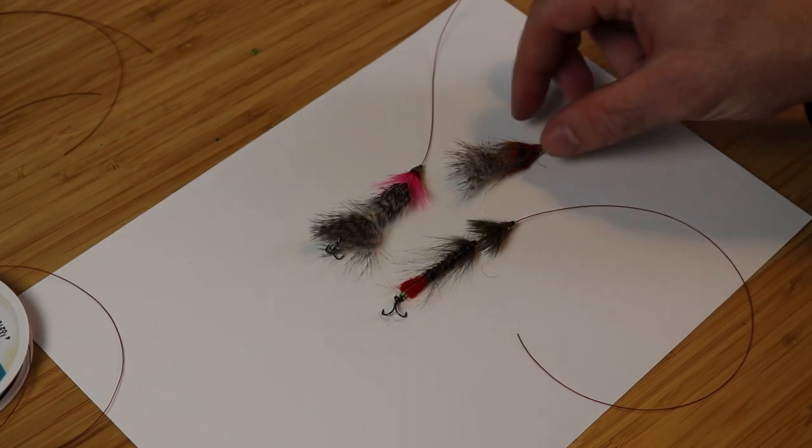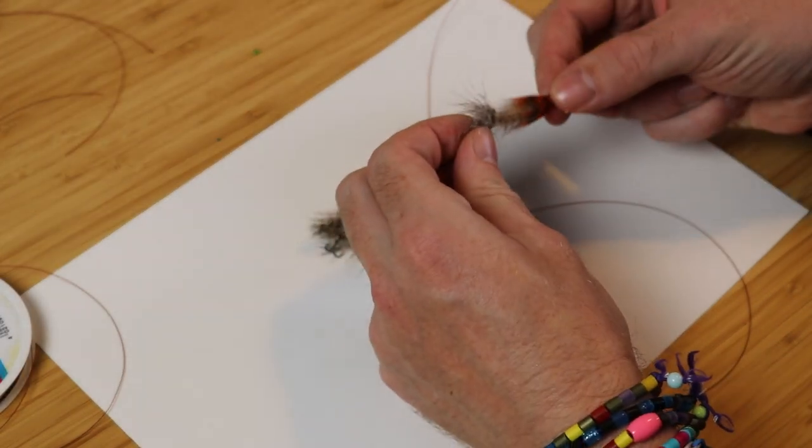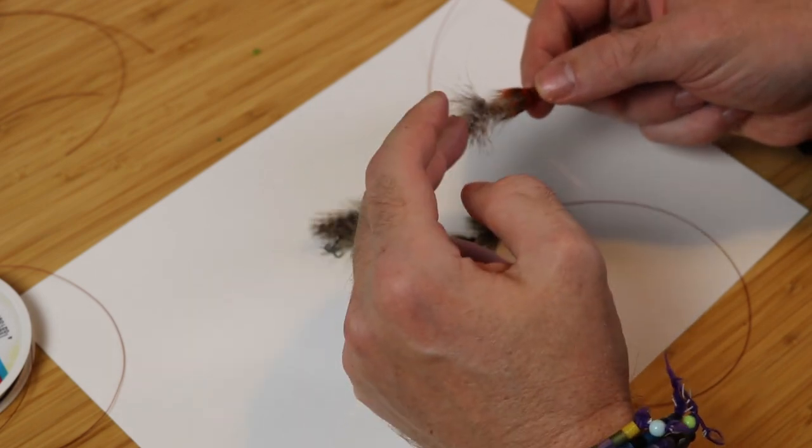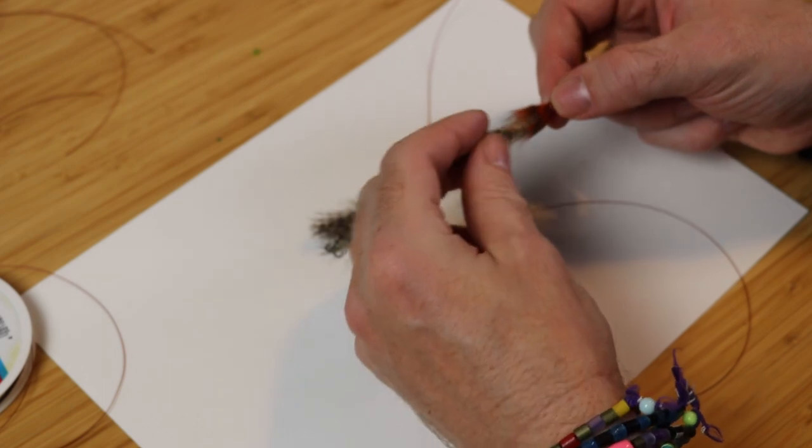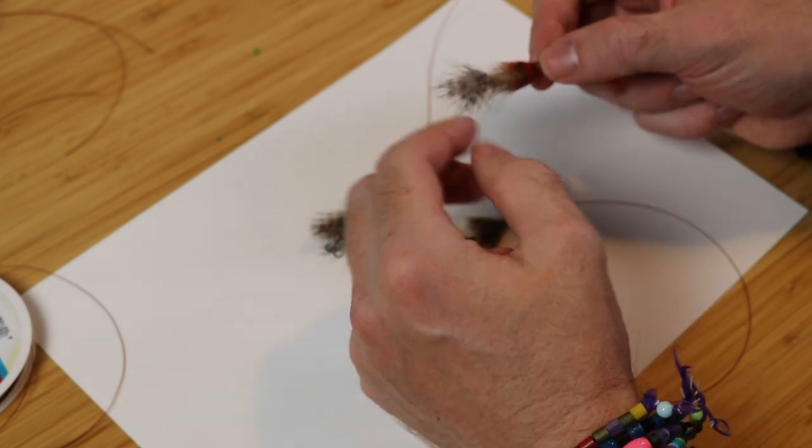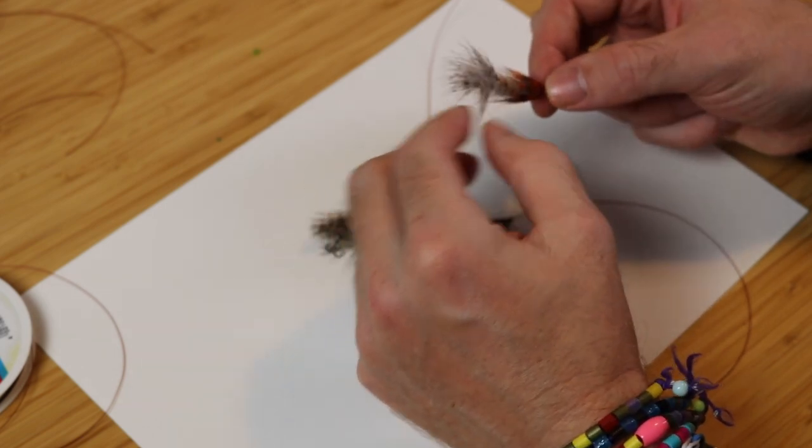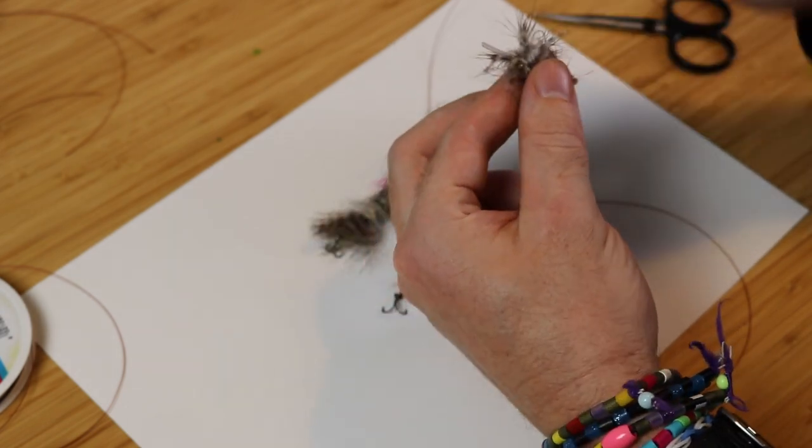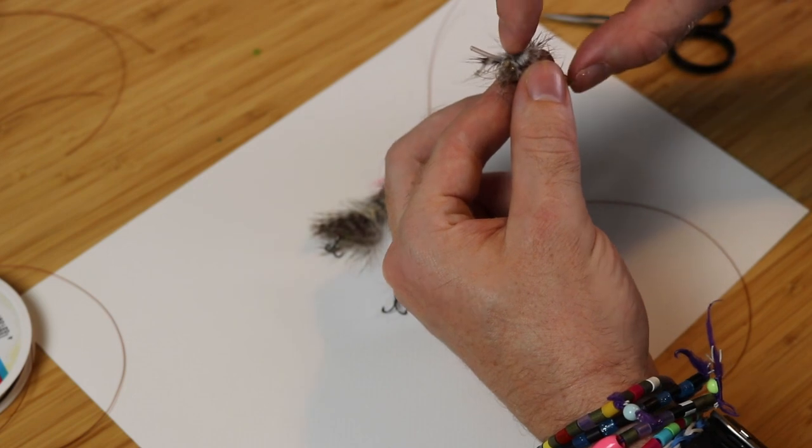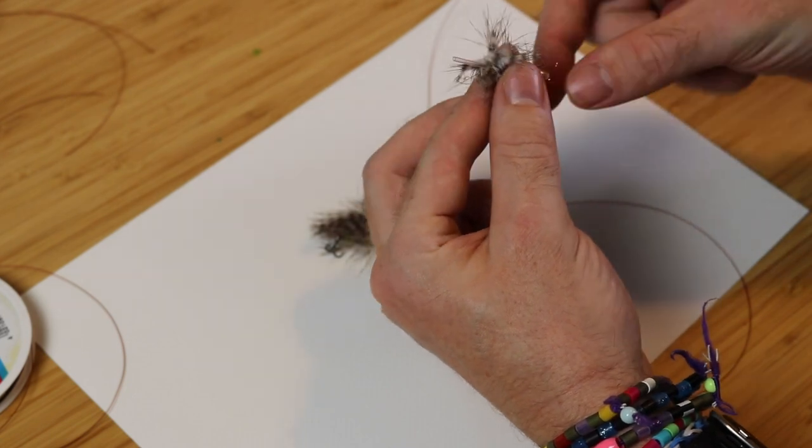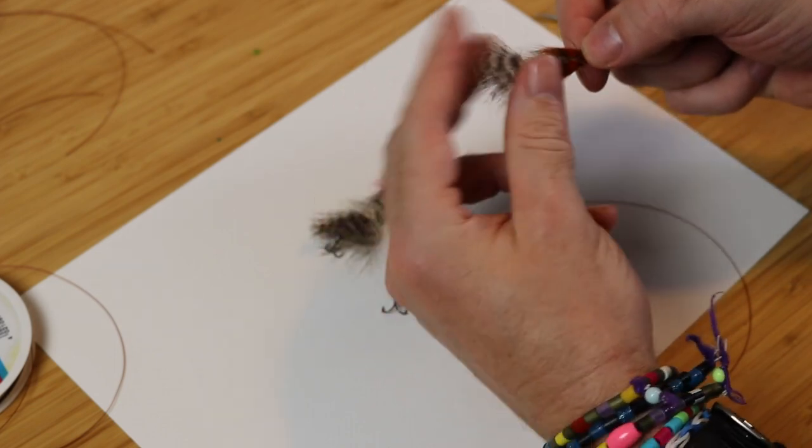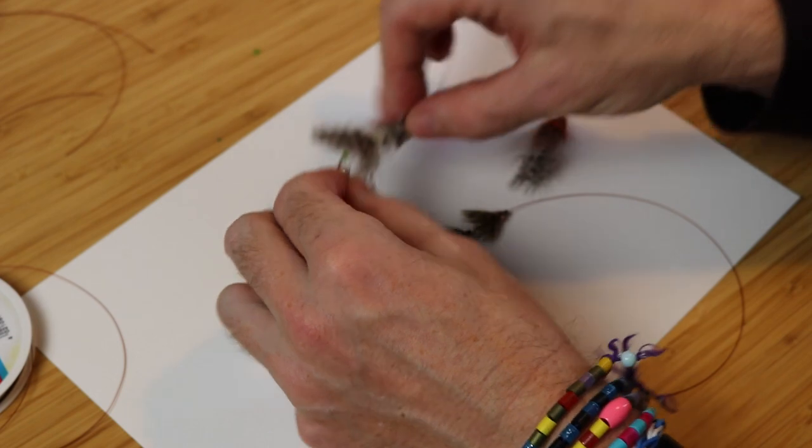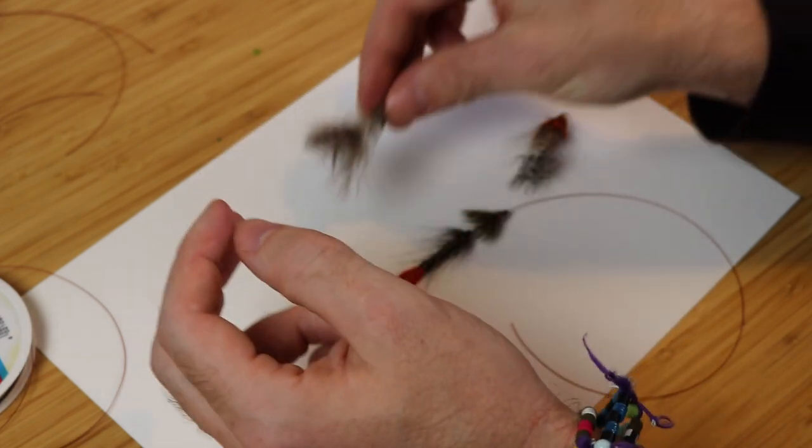Just a quick note on the actual tying of the tube flies, if you have a long tail coming off of the fly, it's a very good idea to have the tube extend backwards. Even though the fly is this long, it's a good idea to have the tube kind of extend backwards so that the treble is hanging off the tail at the back of the fly.